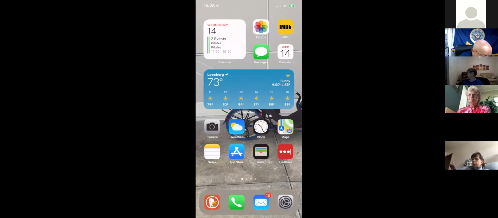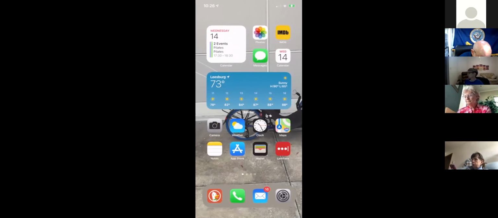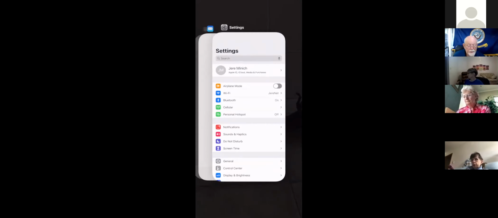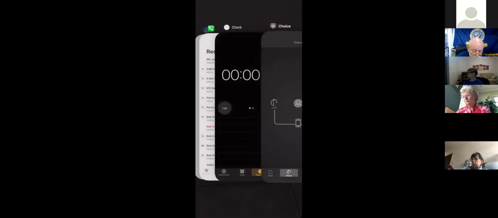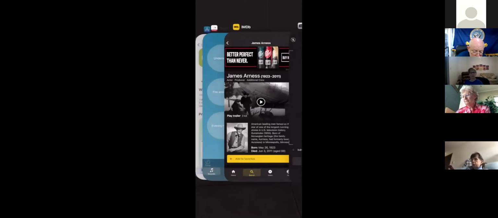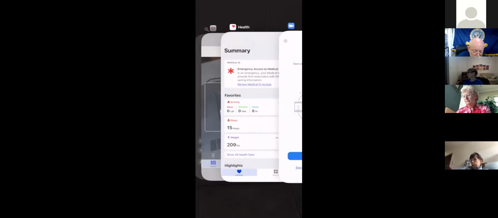And so in an iPhone or an iPad that doesn't have a home button, you scroll up slowly from the center and stop. And there's multitasking. Look at all the tasks I have open. See? All these things are in suspension. All right?